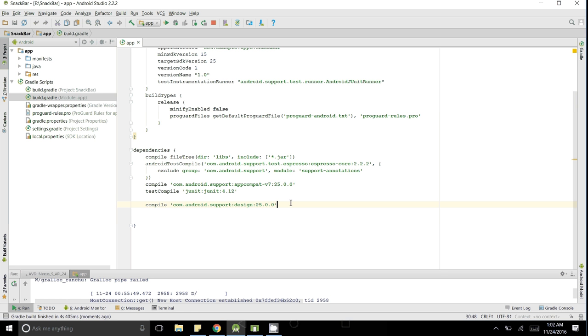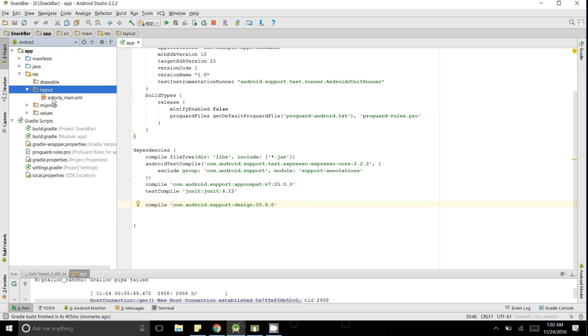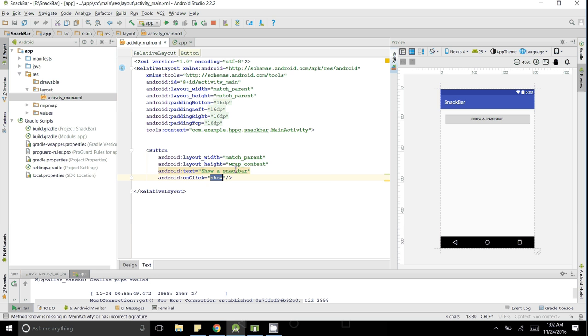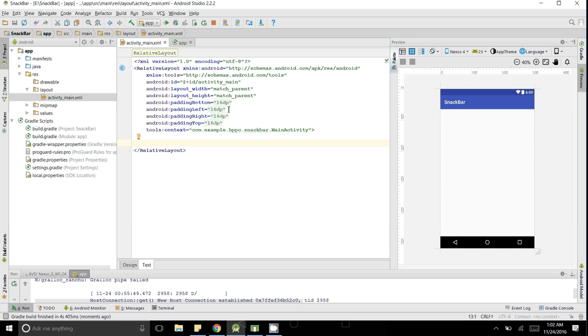After creating this, our user interface files are stored in the res and layout directory. Let me open this layout directory, and this is how our user interface file looks. At the beginning, our user interface file will be blank, and it will contain a relative layout. If you have any content within the relative layout, don't worry, you can modify this file. Follow my steps: just delete whatever is in between the relative layout, and we are going to enclose the contents of our snackbar project within this relative layout.